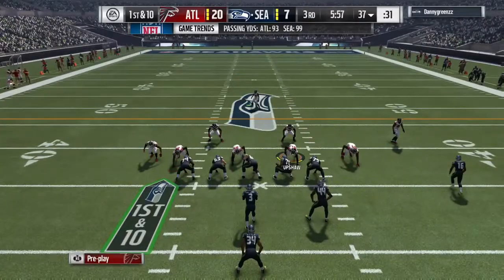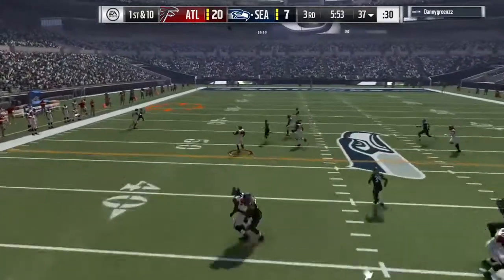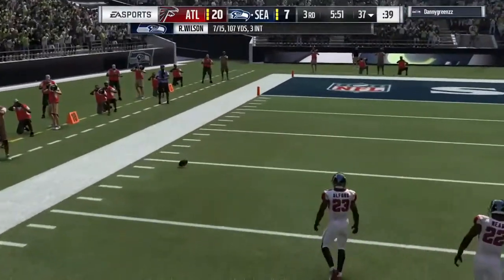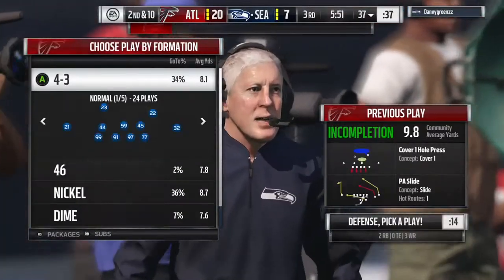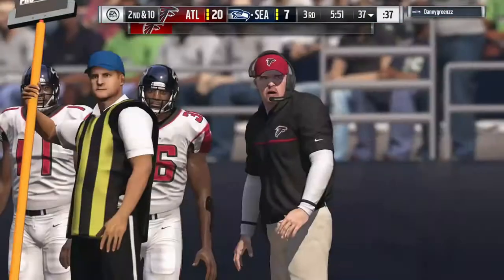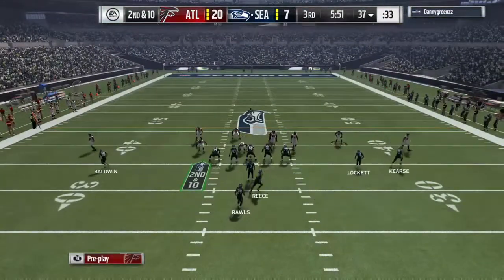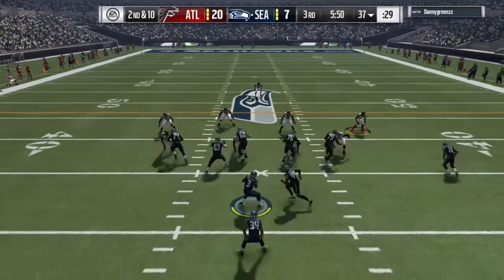And I never want to make something more important than it actually is, right? I don't want to create more hype than what is there. But this, I'm doing it though. This is a really important drive. And we often talk about teams scripting plays to start a game. A lot of them script to start the second half, too. And they're scripting something that they expect to get them into the end zone and back into this game. We'll see if that script is a good one for them.